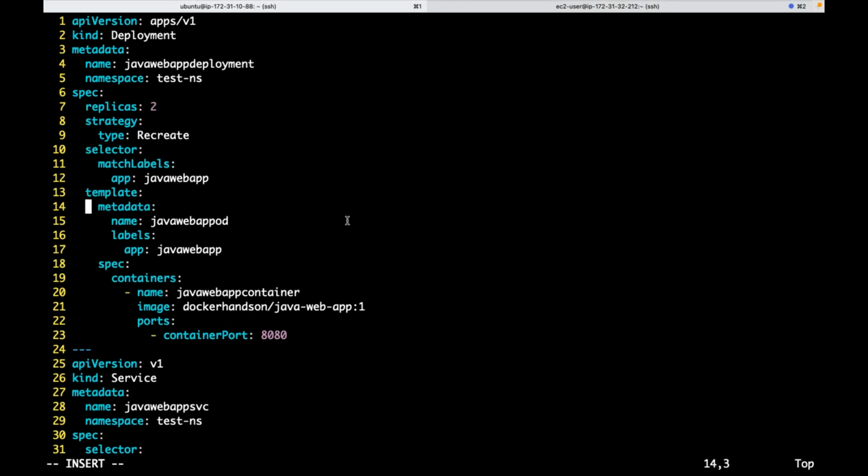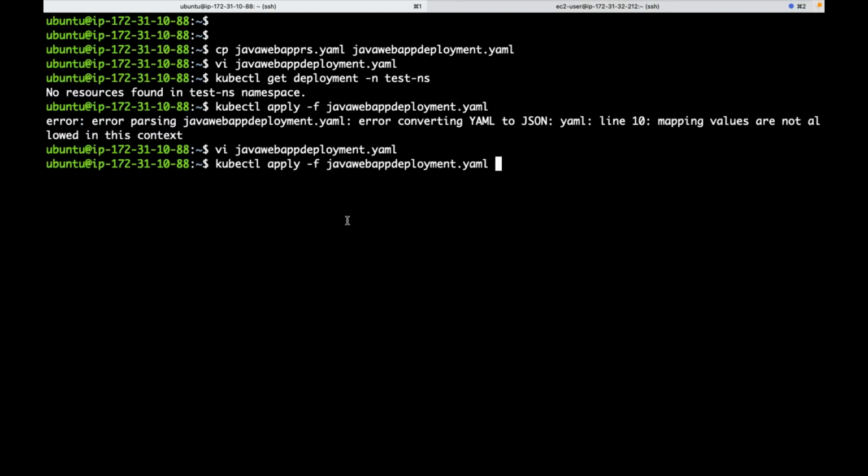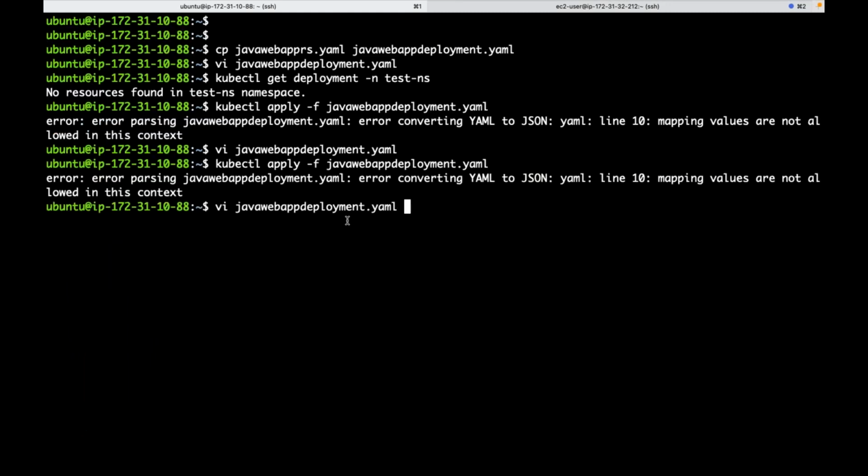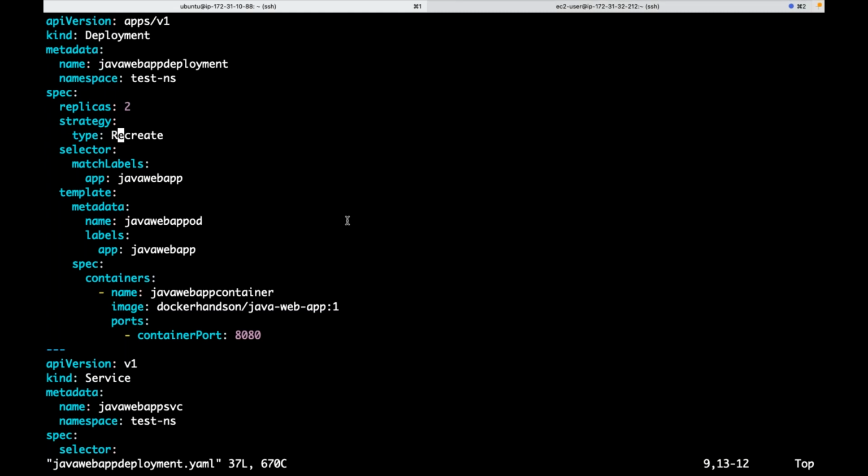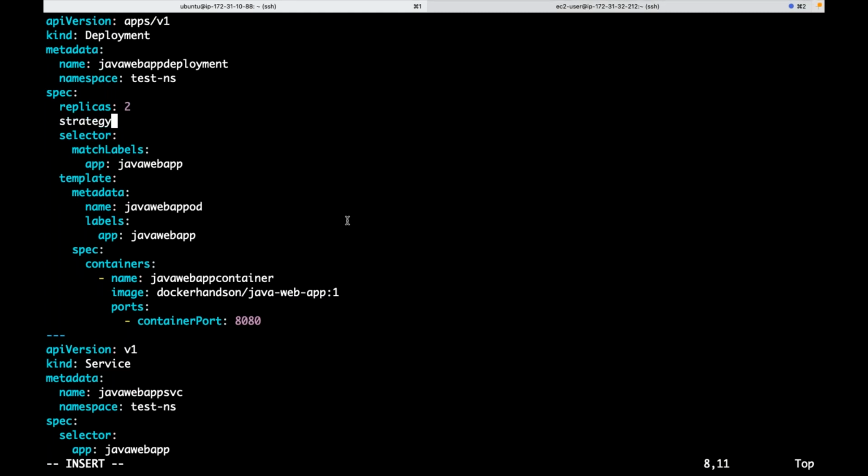Okay, this is correct. There might be a hidden space or tab. Okay, that will be the problem. Okay, let me type once again. Let me remove this. There might be some hidden spaces here.